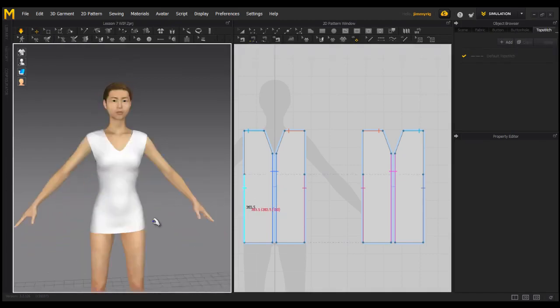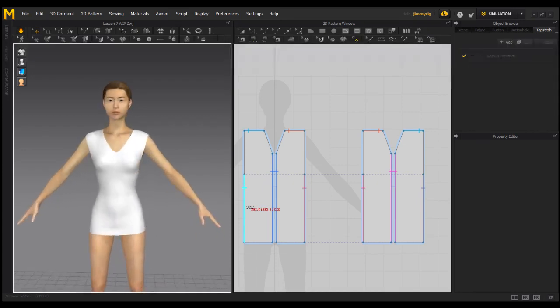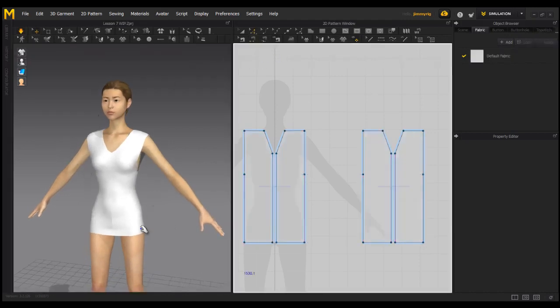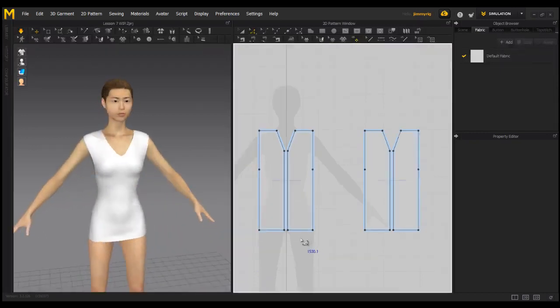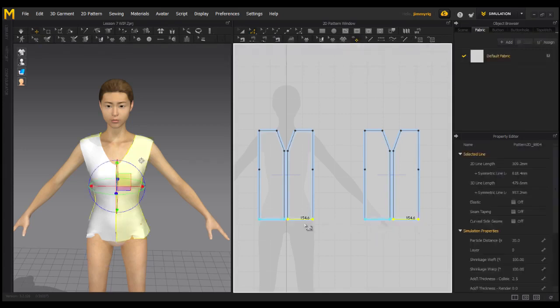Now that we have simulated it, we are getting a better visual representation of how this pattern actually looks on the avatar. So now we can come into this pattern, select our edit pattern tool and edit it around a little bit. This usually involves pushing lines up and down and making them shorter or longer and such. And I think this shirt is a bit long. Select the lines and put them a bit higher up.